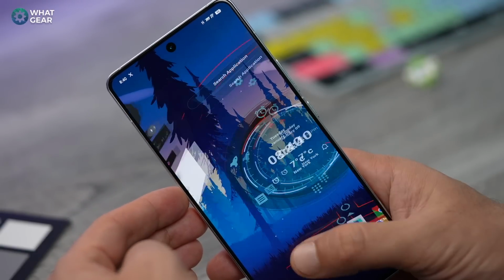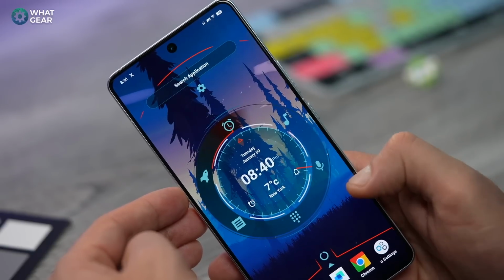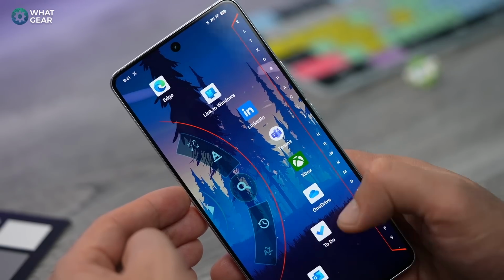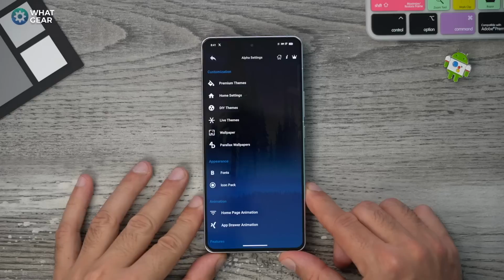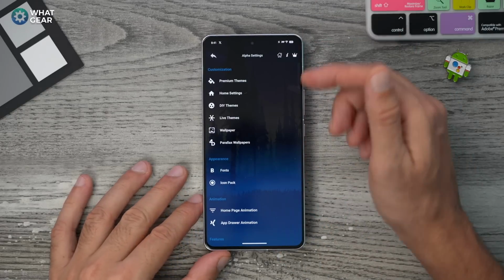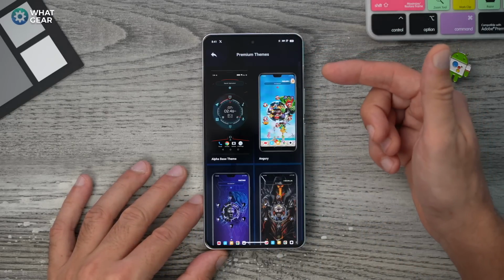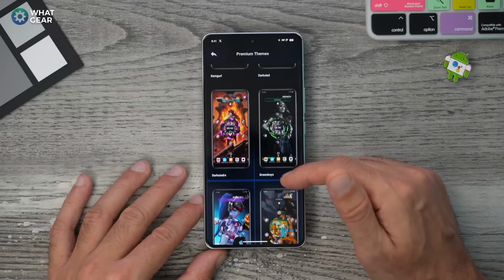And a swipe from the right hand side of the screen brings up this really nice dial style of app drawer, which is alphabetically ordered, and you can literally just scroll through them up and down to find the app that you want. And there are so many customization options available, and even more if you go with the Pro option.